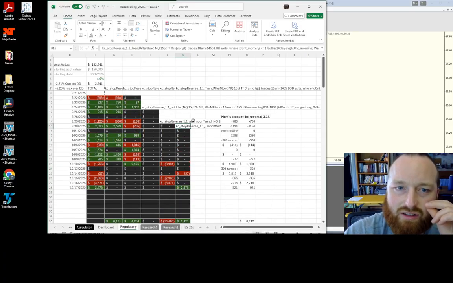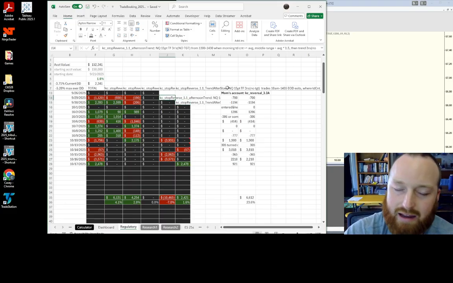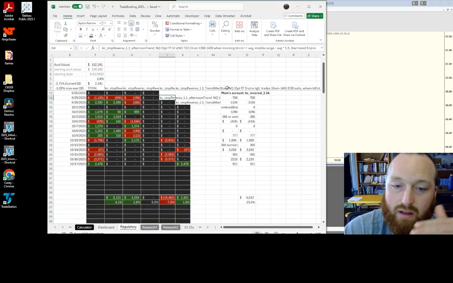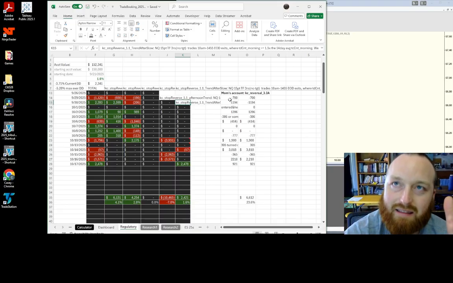The trend after slow is a brilliant system. I love this system very much. Instead of the afternoon trends where we just blindly start trending the market in the afternoon, it just happens to be 1 p.m. and we're like, okay, on. This one's smarter. This one's like, okay, on, but these things have to happen. The market has to slow down. It has to be a volatile day, and we happen to be in a lull. Now's the time to start bracketing these things and start asking for breakouts, and that's what we do.